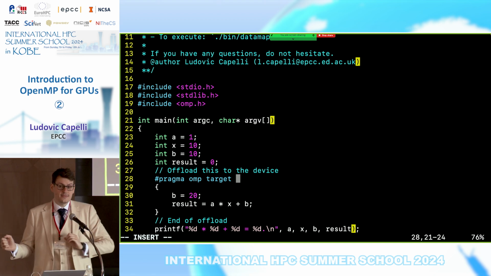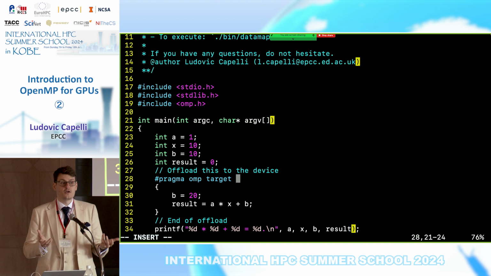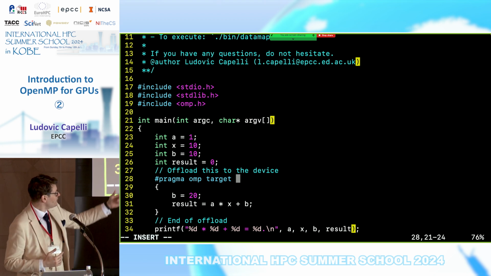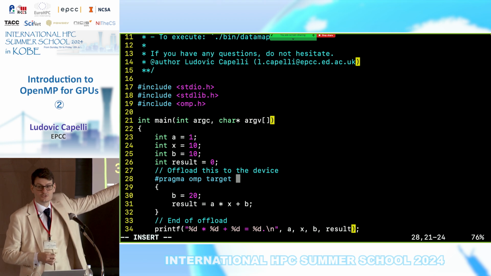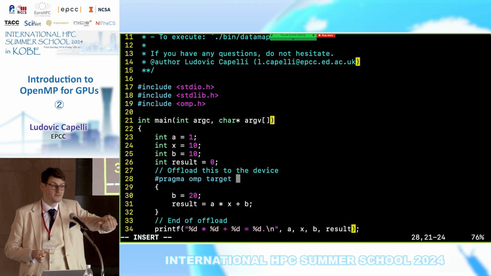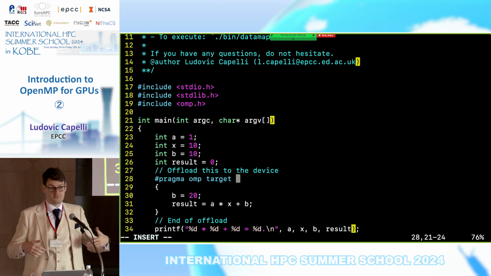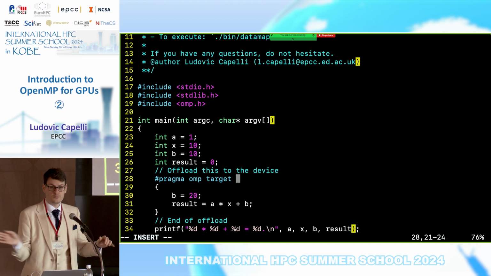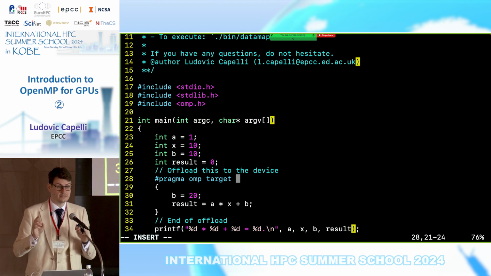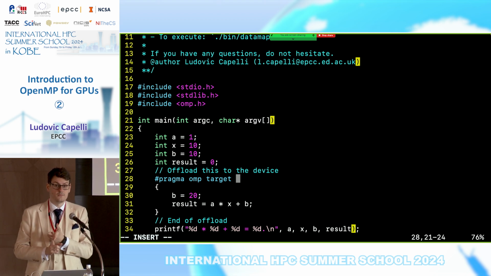So, do we need to send the original value? No, in this case. Why? Because the first thing we do is overwrite the value with 20. So no matter what value b had, it's going to be overwritten anyway, so we can save the actual transfer. So the "to" won't be here. If the "to" is not here, it cannot be "to", and it cannot be "to from", because "to from" is nothing else than "to" plus "from" together.